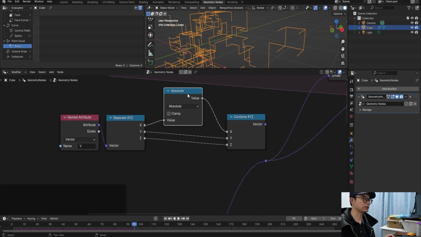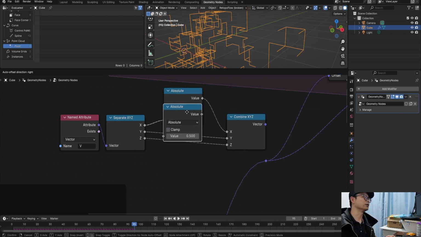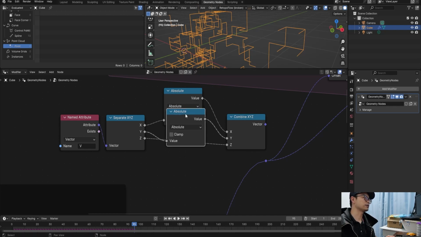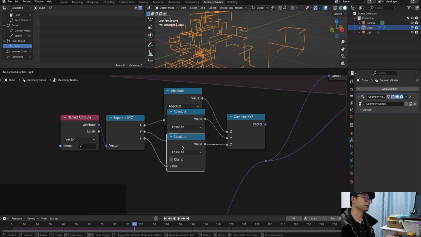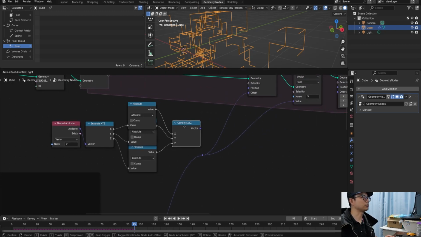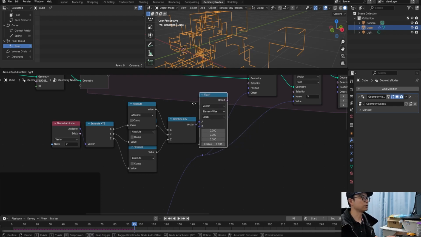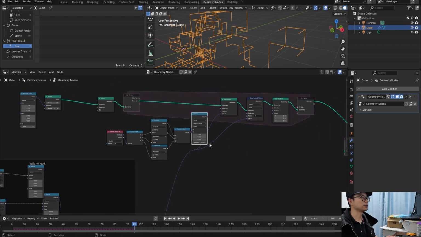If you just want it not going back, you can use the multiply 1. In this situation, what I prefer is to use absolute, and we have the result. So we will compare the result.